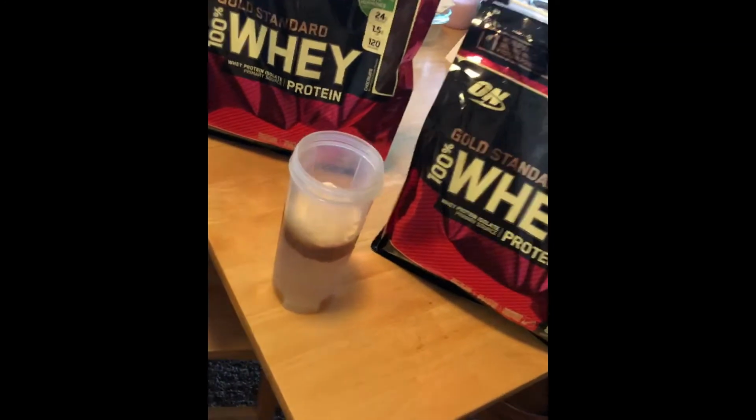So protein, completely reliable source. It's easy, it's fast. You can drink it on the road, you can drink it if you have to go somewhere. Just a really easy meal to eat. If you don't want a protein shake, you don't have to have a protein shake. It's not going to guarantee you muscles or lose body fat if you have a protein shake. If you just want chicken breast, you can do chicken breast. I just prefer to do it this way because it's easy and keeps me full. So that is meal number 3.